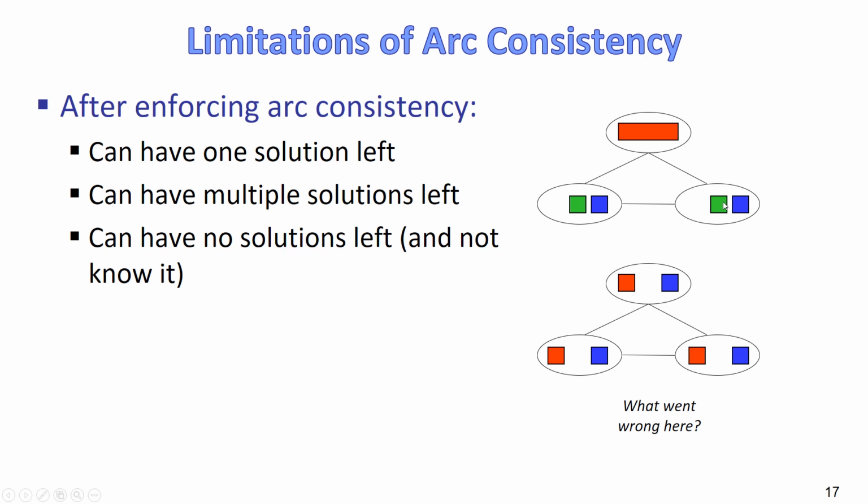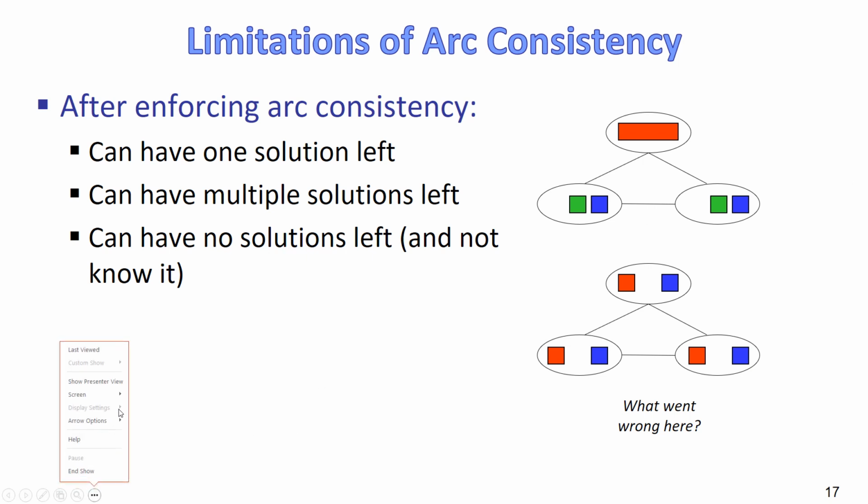There's no problem in that direction because we can assign any of these two. Now from that direction, there's also no problem because for this green, we have red. For this blue, we also have red. There's no problem. So that arc is consistent from both directions. And if you check all the arcs here in all directions, you will find that they are consistent. Can we have a solution for that problem? And do you see a solution to this? Yes, at that stage, there is no problems at all. All the arcs are consistent.